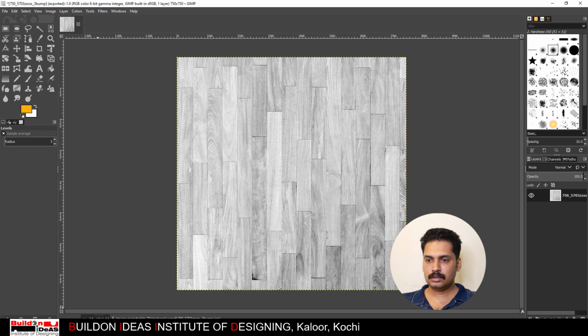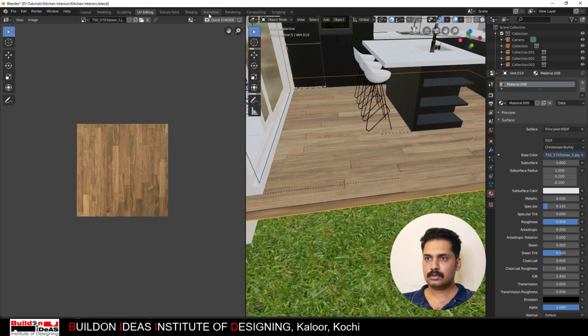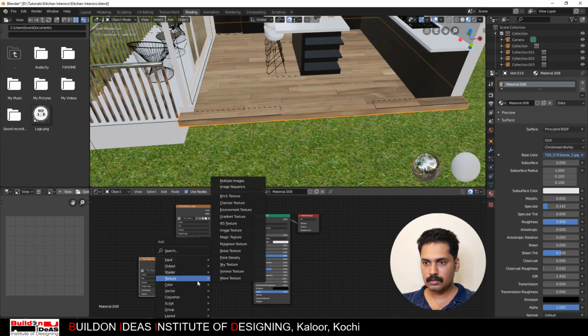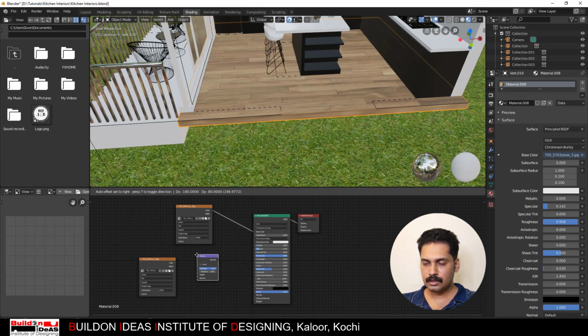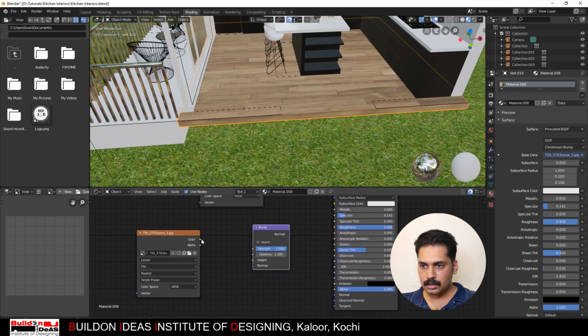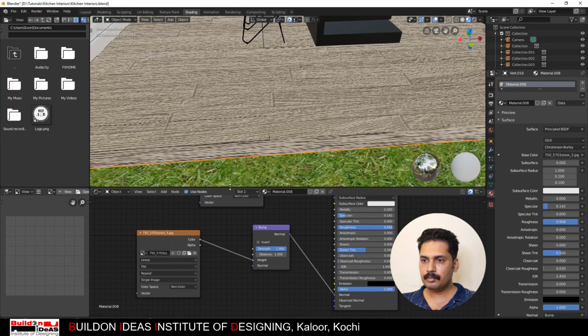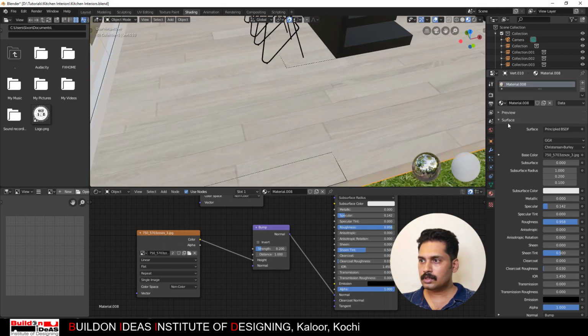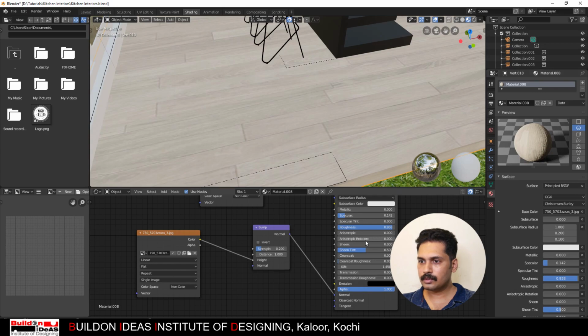Now coming to the materials of Blender, just go to the shading and then Shift D to give a copy, and then Shift A, and then you just have a normal bump map out here, and then add the color of this to the height of it, make this non-color, and then add this normal to the normal. So you have the bump value maybe 0.2. To see the preview, just click here. You can see the preview here.